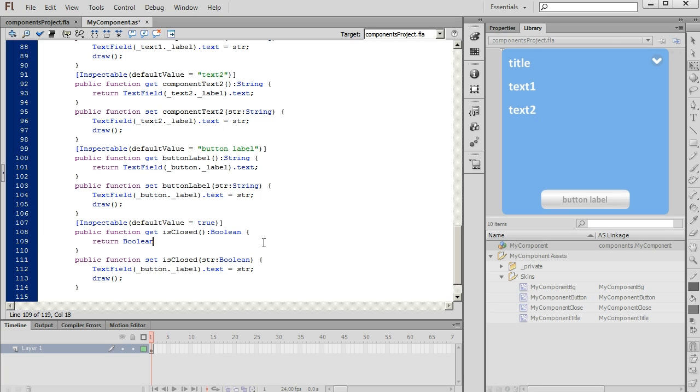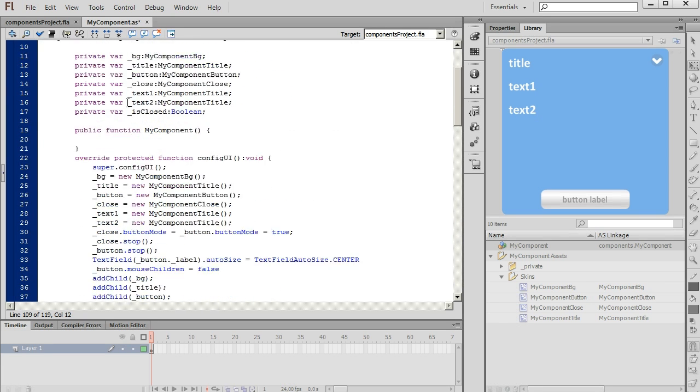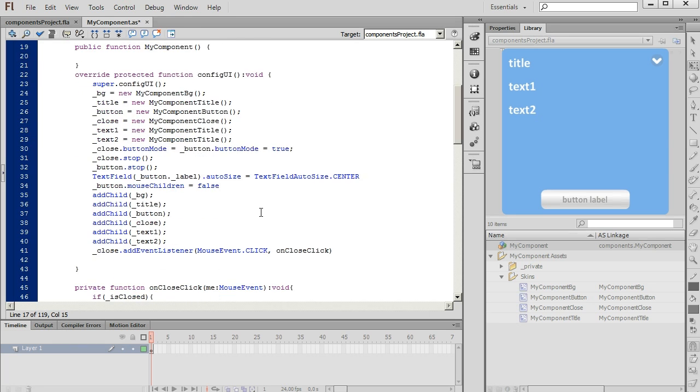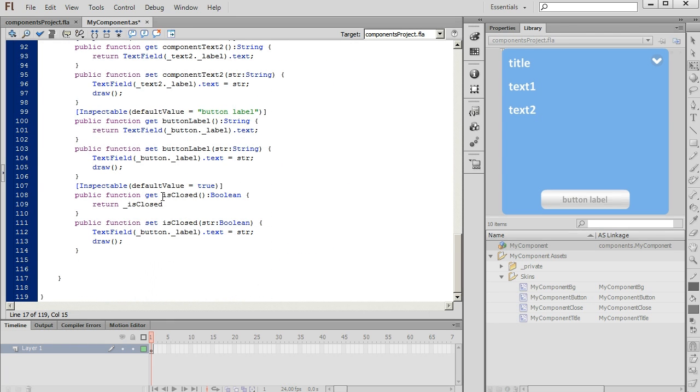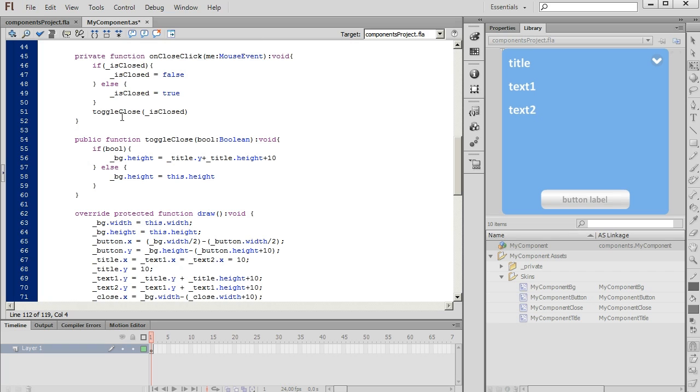And here we're going to just refer to this is closed variable that we have up here. Is closed. Yes, and after we've set the is closed, I would really want to fire the command.